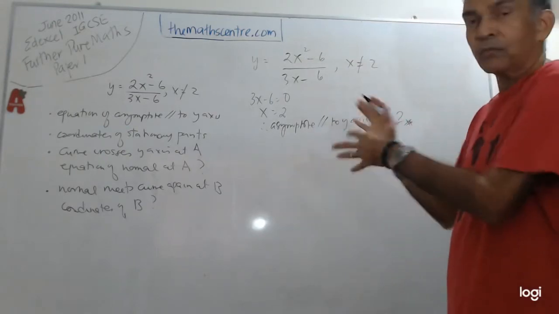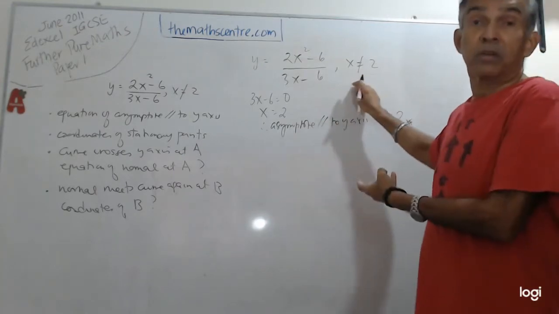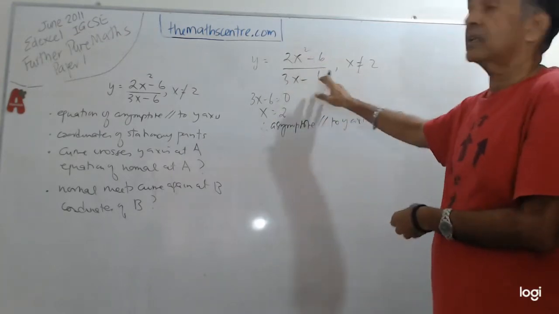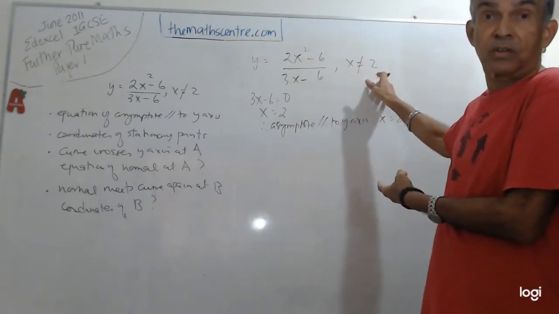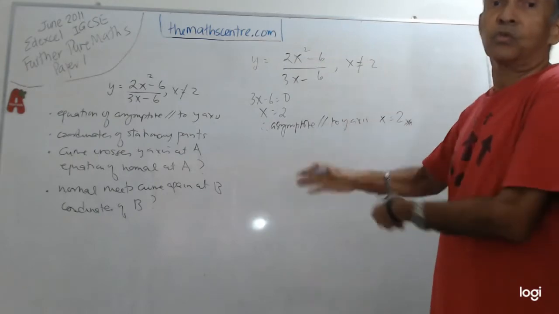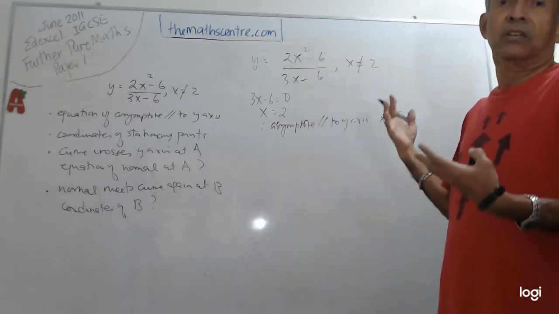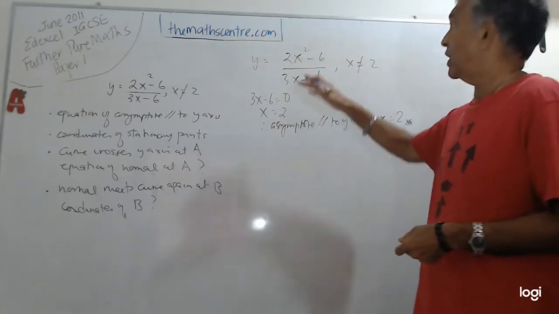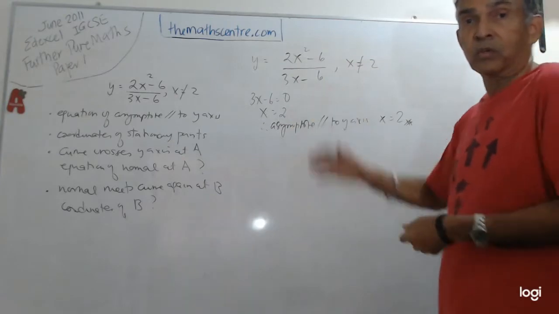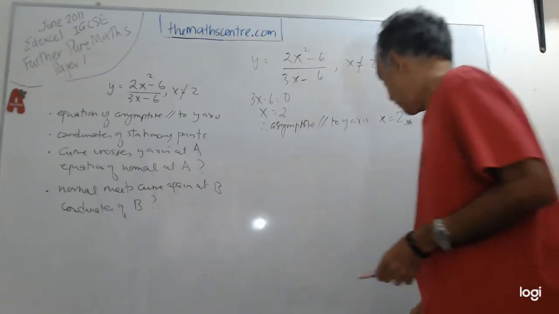But instead of doing all that, you can see the answer straight away. It's given in the question. They have defined the domain for you: x cannot be equal to 2. So straight away you can write down the equation of the asymptote as x equals 2. Finish. End of story. But I wrote this down to give you an idea in case you are not able to see it during the exam. This is one way to do it, and then you write down the equation of the asymptote. Okay, great. So next part.